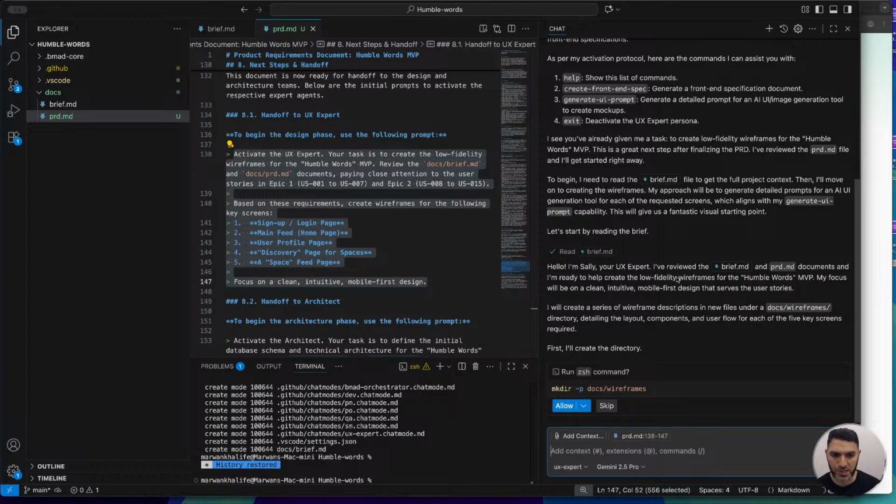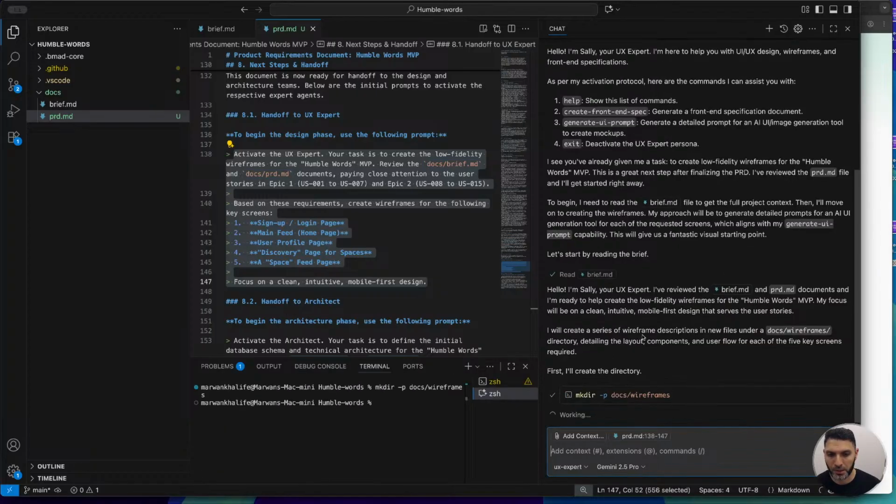So the agents can run commands in the command prompt or in the terminal. You can set it to just do its own thing, but preferably you will want to have it ask you every time that it runs a command, because they might sometimes run commands that you really don't want it to, so that at least you can say, okay, I'm going to skip this one. So yeah, I'm going to allow it to create this directory.